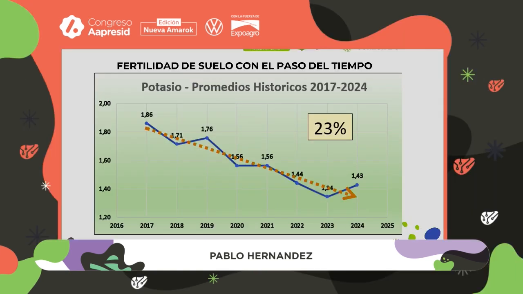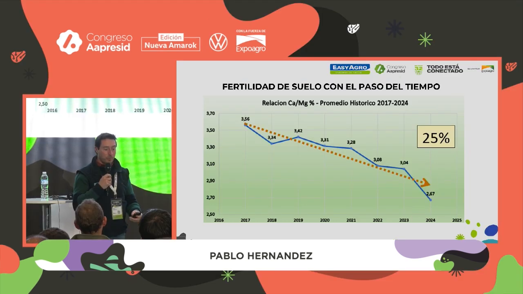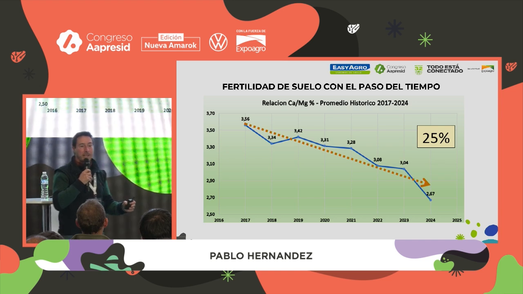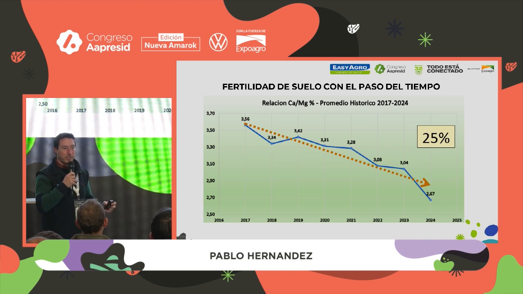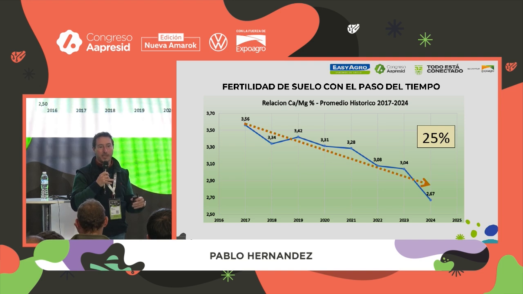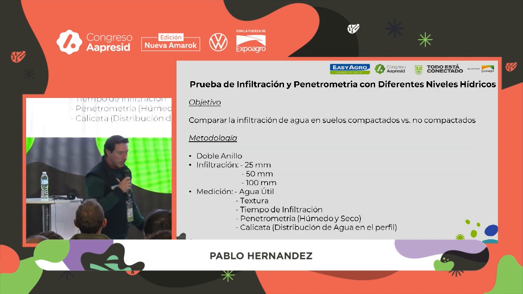For the past 8 years, we have seen a decline of 23%. These are more trends showing the same kind of problem. And going back to the soil structure and how compaction has an impact on the calcium-magnesium ratio and the cation exchange capacity. That acidification and lack of calcium that renders weaker soils enable more rapid compaction. When there is mismanagement in terms of fertilization, we will also get, as a consequence, compaction.